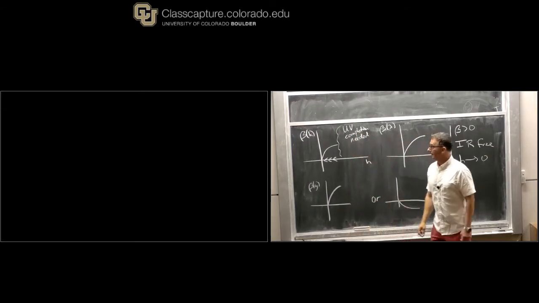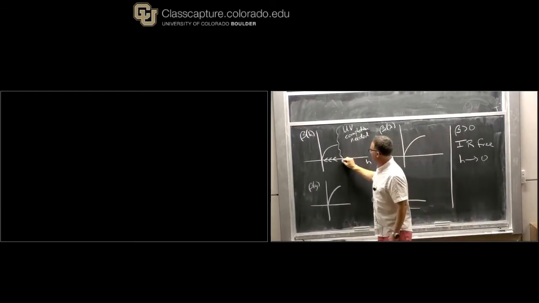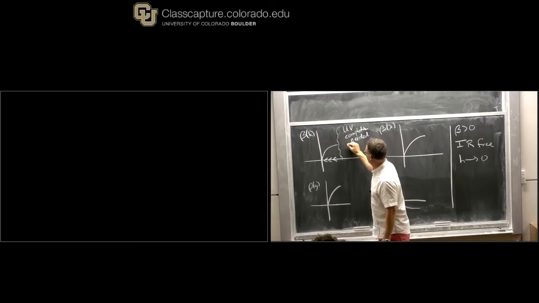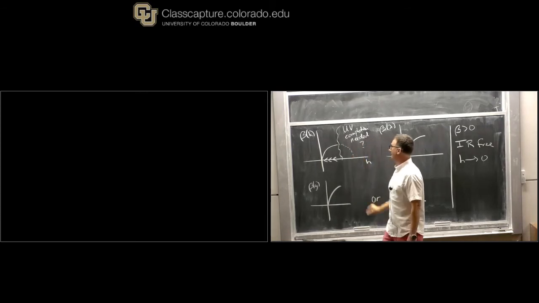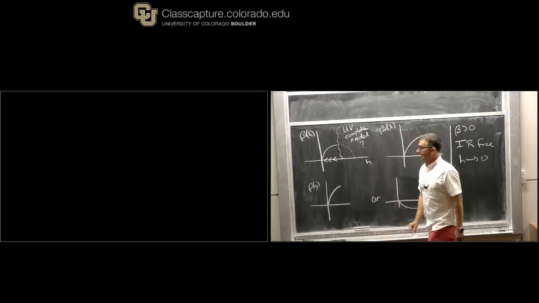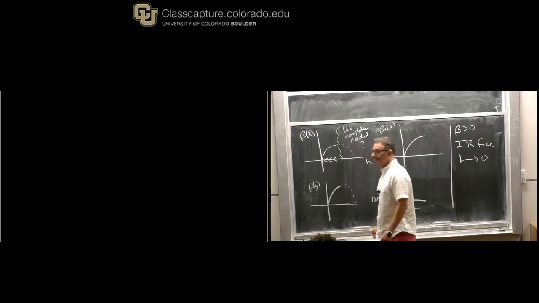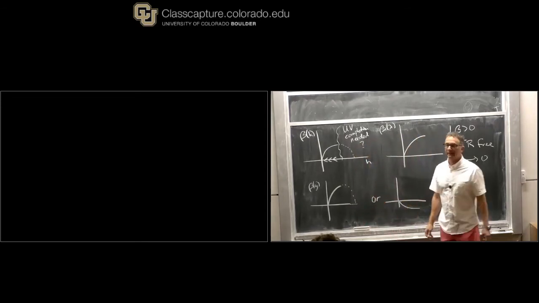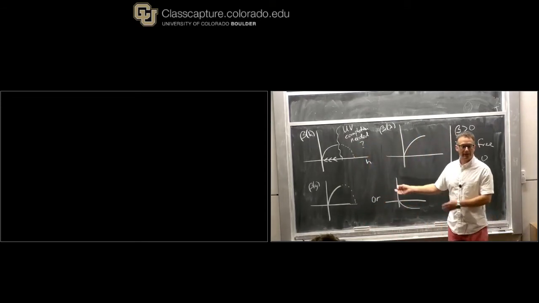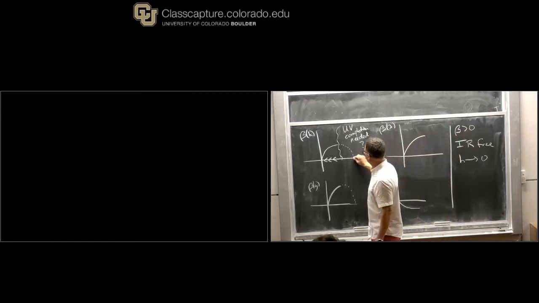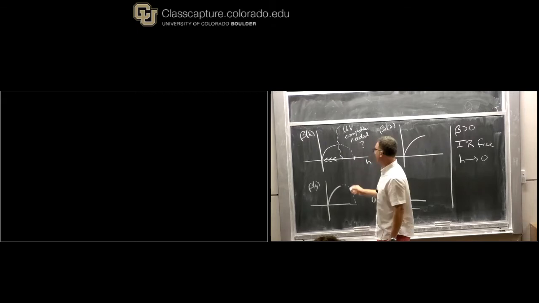One possibility that people discussed a long time ago is that maybe the theory just fixes itself in the ultraviolet. So we could put here, with a question mark, the possibility that maybe it goes back to 0. And this could happen also in the case of QED. And this is something that people studied on the lattice, to look at this at strong coupling to see whether or not this can happen. If it goes back to zero, this is what's called asymptotic safety.